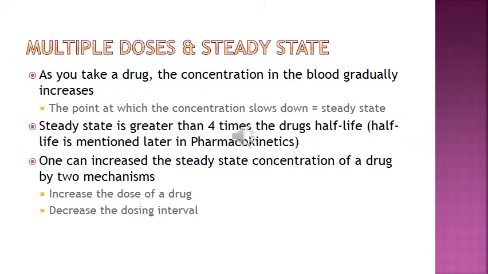So that's part of the reason why a lot of times, it's important to make sure that you're taking the drugs at appropriate intervals and taking it for the specific period of time that it's prescribed, because that's how the drug will start to have a lot of its particular effects. The only way to basically increase the steady state concentration is 2 mechanisms. You either increase the dose of the drug, or you decrease the dosing interval. So you basically, each individual dose increases, or you decrease the interval time in which the drug gets taken.